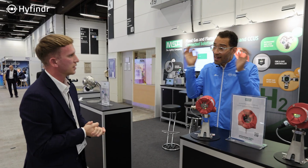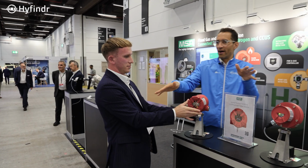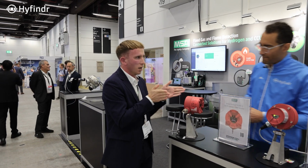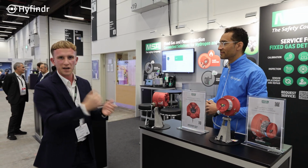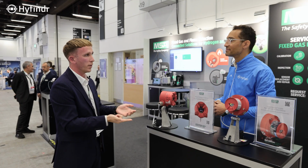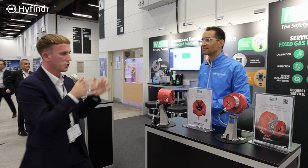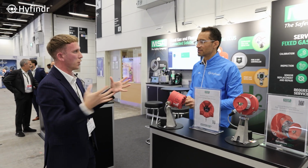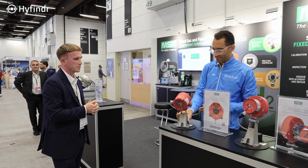Okay, so it's just looking for that particular flicker. Yeah, exactly. How far does it see? About 18 meters. It has a 125 degree field of view, so you'd have this trained towards where you've got a flammable gas like hydrogen, and where you have an ignition source like a transformer or a compressor. So where you've got electrical components and flammable gas, you'd have this trained towards that to check for that initial flame that could occur if those two combine and create a hydrogen fire. Okay, wonderful, thank you. No worries.